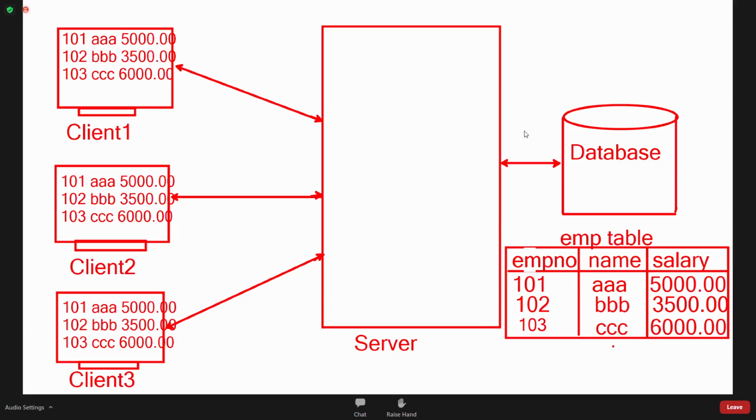That is Java, this is the database. Now from client 1, I'll send one SQL query to the database through the server. Select star from EMP, I'll send. Then this total data comes. This is the result set. Again, client 2 will also send and get it. Client 3 will get it.